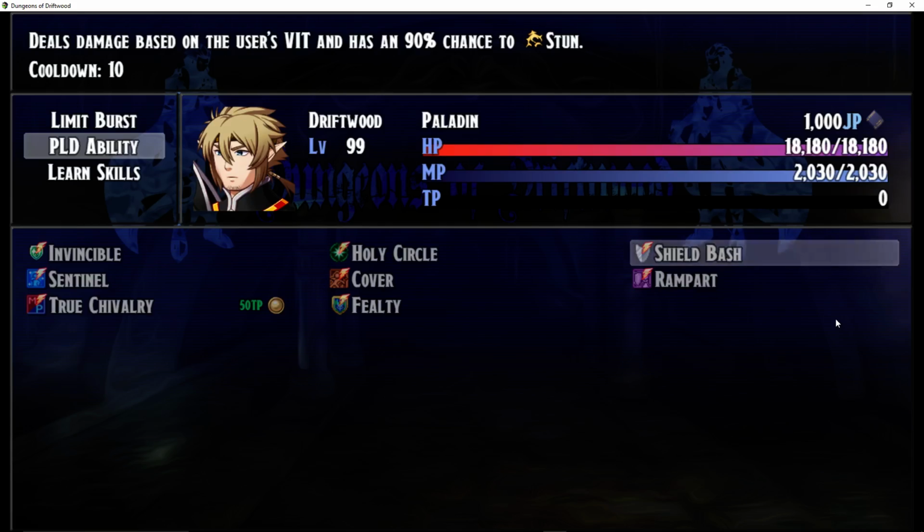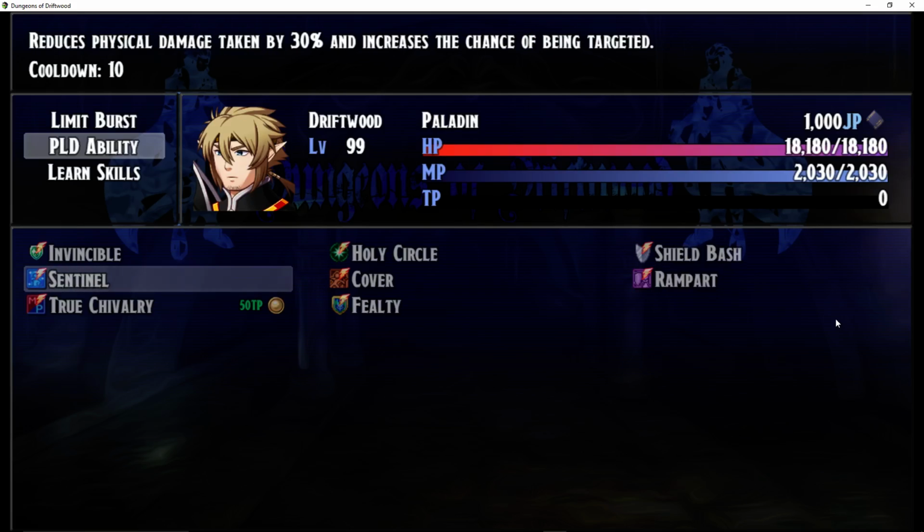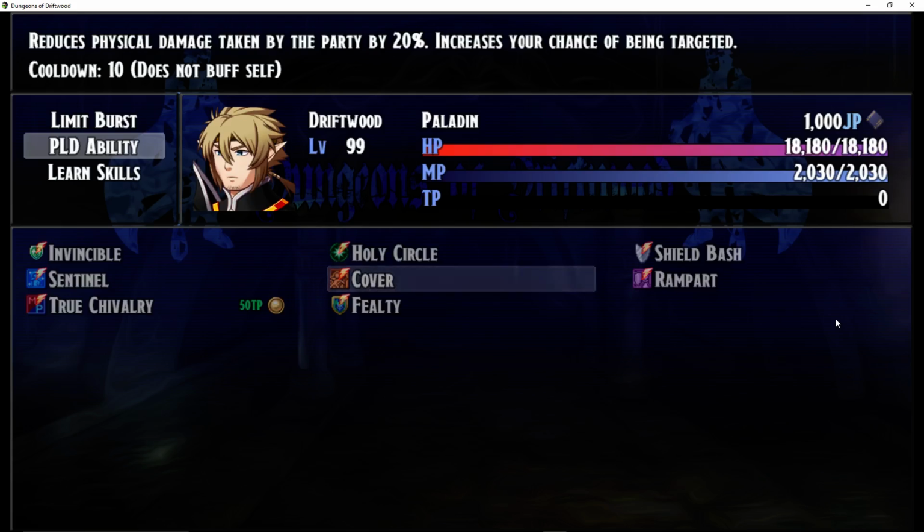Shield Bash is going to deal damage, but it's also going to have a 90% chance to stun, so it's really likely that you're going to stun your target unless the target has some sort of innate stun resistance. Sentinel is going to reduce physical damage you take by 30% and also ups that target rate so the Paladin gets aggro. Cover also is going to increase the chance of being targeted by adjusting the target rate.